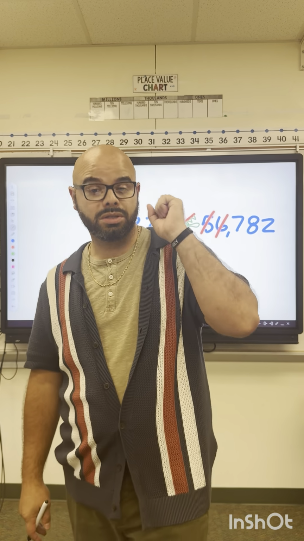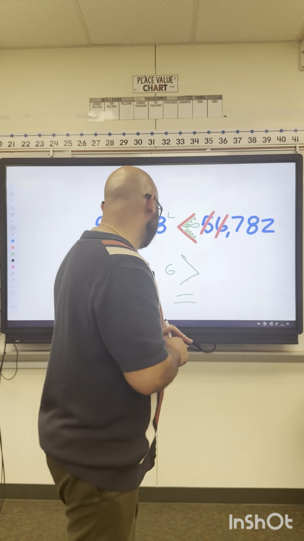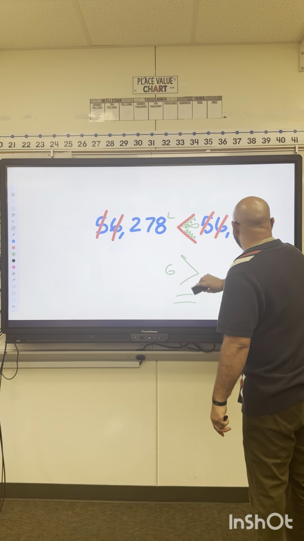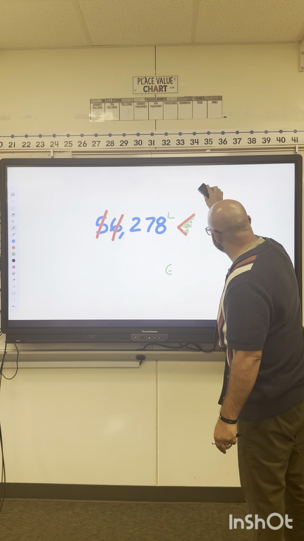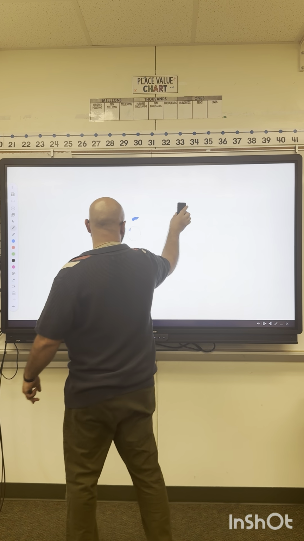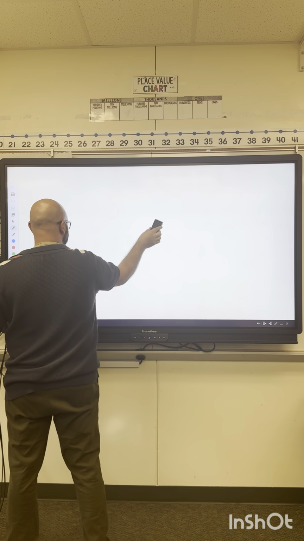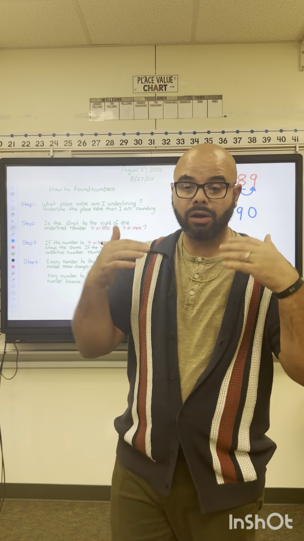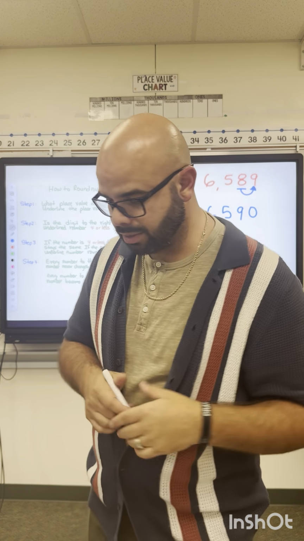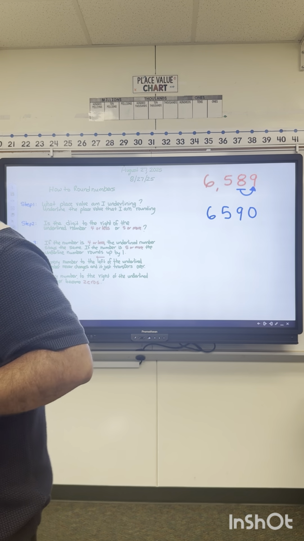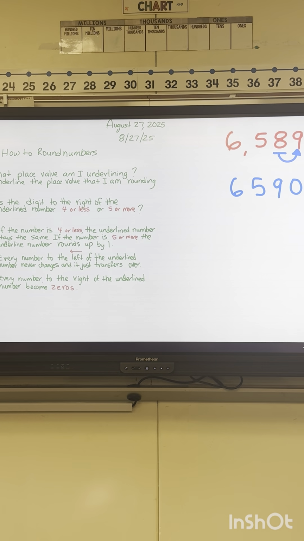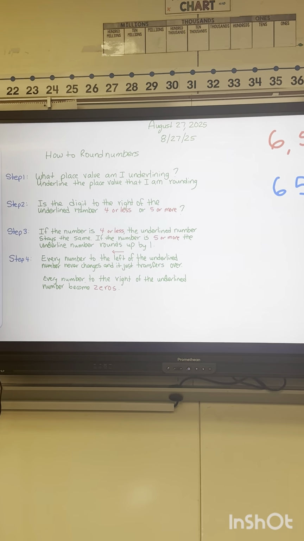Now, lesson 4, this is a biggie. This is one that they had somewhat of a difficult time with, but if they followed the steps that Mr. J taught them, they shouldn't have a problem. So rounding, if they followed the steps as I kind of drew it out, right? I did step 1, step 2, step 3, and they sort of figured out what Mr. J was talking about. So let me zoom in a little bit here.